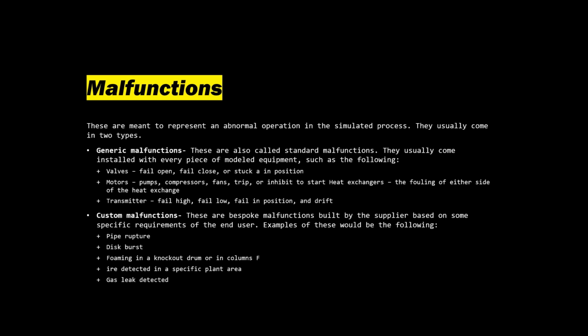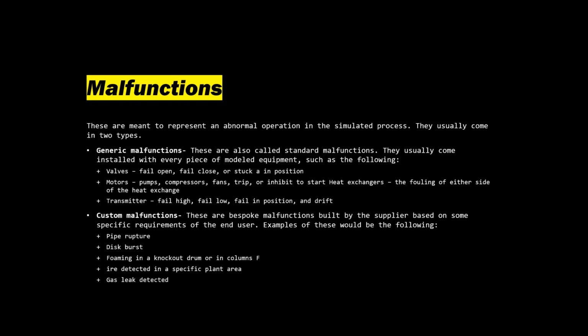And then another generic malfunction is motor failure, a motor that is unable to be started from inside the control room. So can we call the personnel and have them check what's happening? The same goes for a transmitter. If you have a digital twin, you are going to have online communication with the machines on the plant. So the instructor can also do that to train what the operator will do in that particular situation.